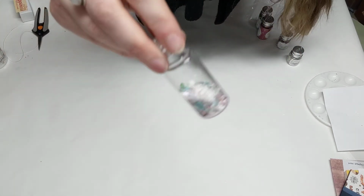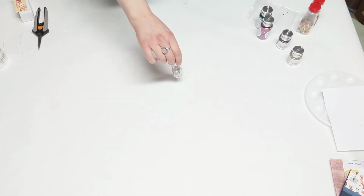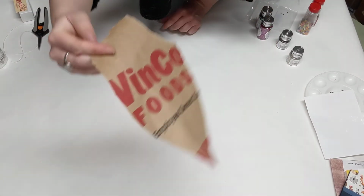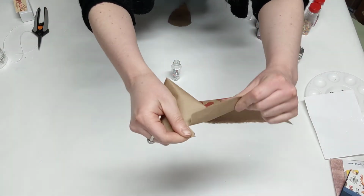All right, so now we have created this amazing masterpiece. From your side, you're probably like, I don't even know what that looks like. But you know what? From my side, it looks like happiness. True happiness. Okay, so now you're going to get a brown piece of paper bag like this. And guess what? When I say paper bag, I mean literally a paper bag from the grocery store. Tear off a piece like this. It's this part right here that you want.